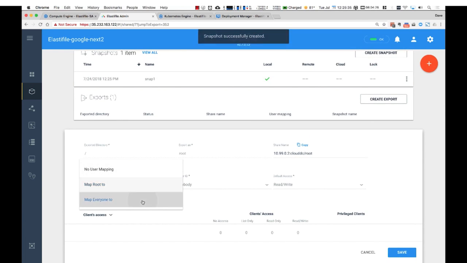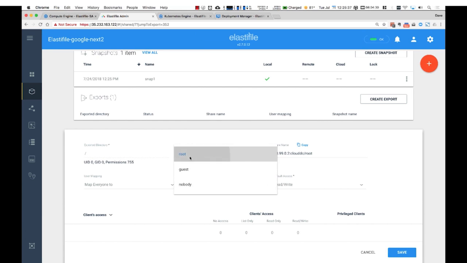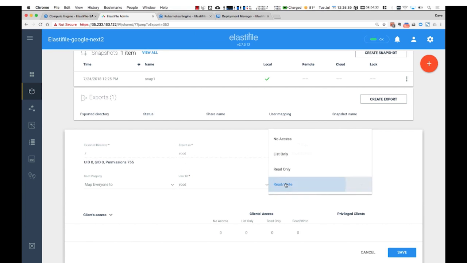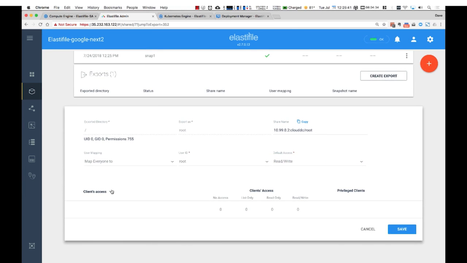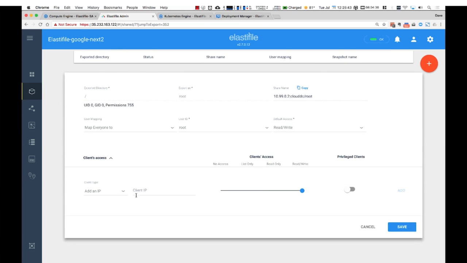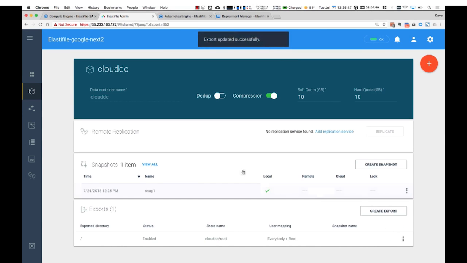Okay? You'll see down on the bottom the ability to do user mappings. This is NFS language here. If you're used to NFS, this is very familiar to you. So here we're going to export this share, make it available to just the machines inside of my private network, and now we're ready to go.